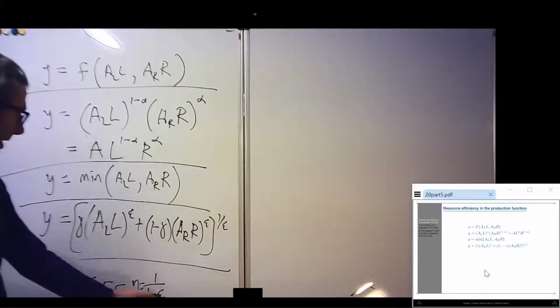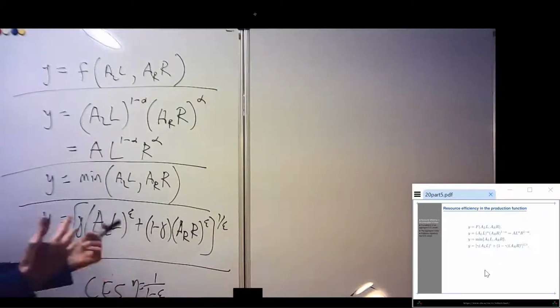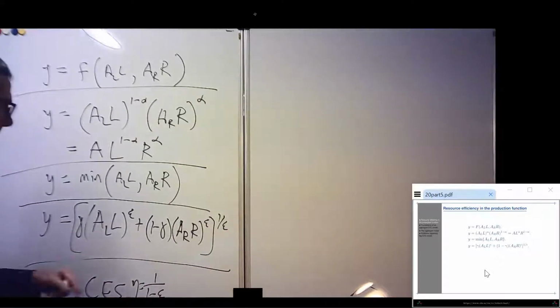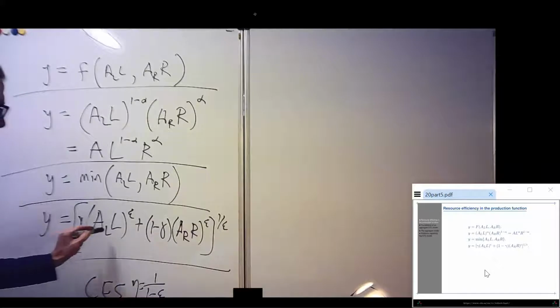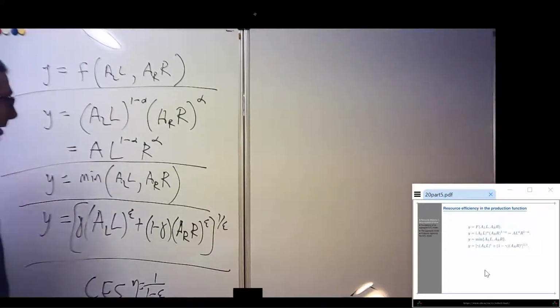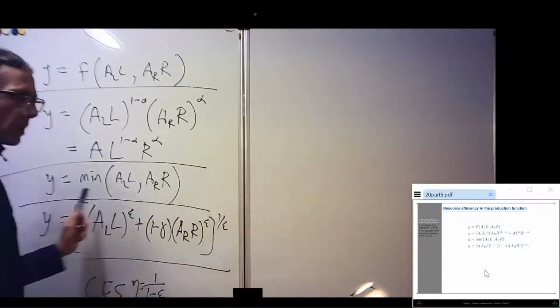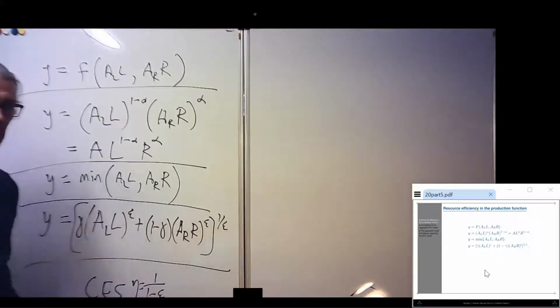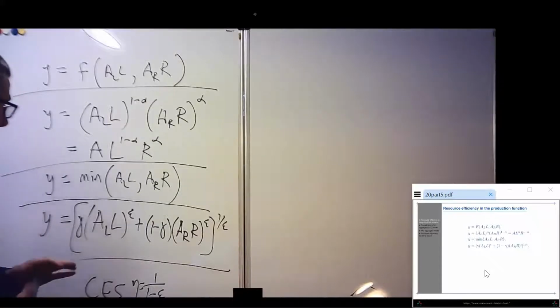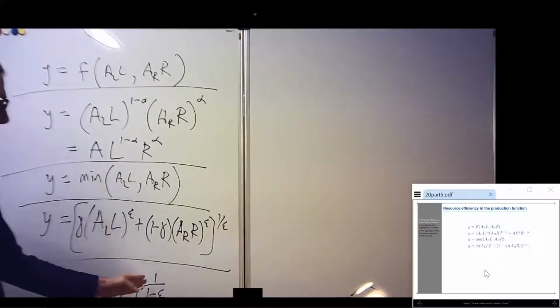If epsilon becomes negative, then eta gets smaller and smaller, yeah. There's less and less substitutability. And in the limit of epsilon going to minus infinity, there's no substitutability, and this turns into Leontief. So this is a super flexible production function. Of course, it's still restricted. The elasticity of substitution is always constant.